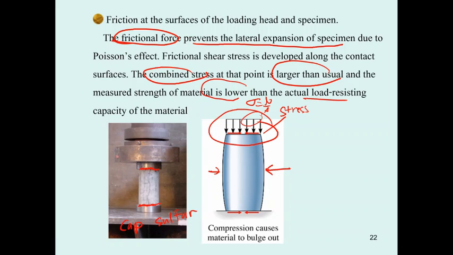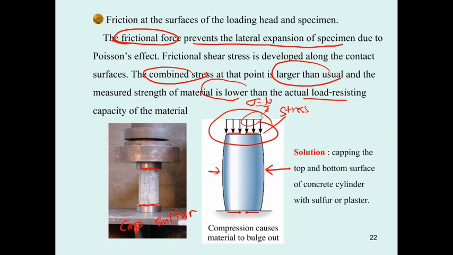Okay, so we need to cap the specimen with a very slippery material. Sulfur was usually used in the past, but these days sulfur isn't used much. Most of the time we use plaster. Anyway, when you do the testing of the specimen and you cast the sulfur into the cap, you must be very careful, because sulfur is really harmful to our health. But for plaster, you have to have skill, really high skill, to do it too.